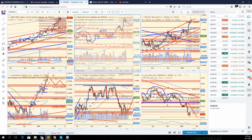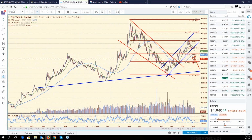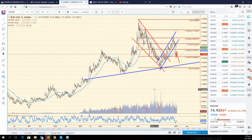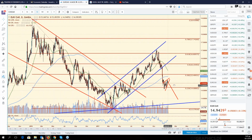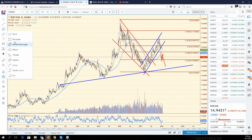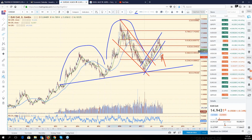No, I don't see an inverted head and shoulders formation in the Eurozar, simply because, as you see, the Eurozar found a high. It came back in the channel, retested the 61.8. It's breaking down in an impulsive manner. This move is impulsive. And the current structure that I see in the Eurozar is likely a pennant. So I would really expect it to move more to the downside. And if we should talk about the head and shoulders formation in the Eurozar, why don't we talk about this one? Instead of trying to find an inverted one.